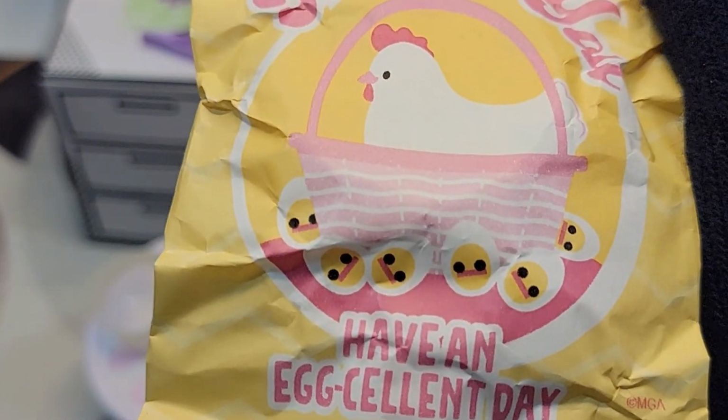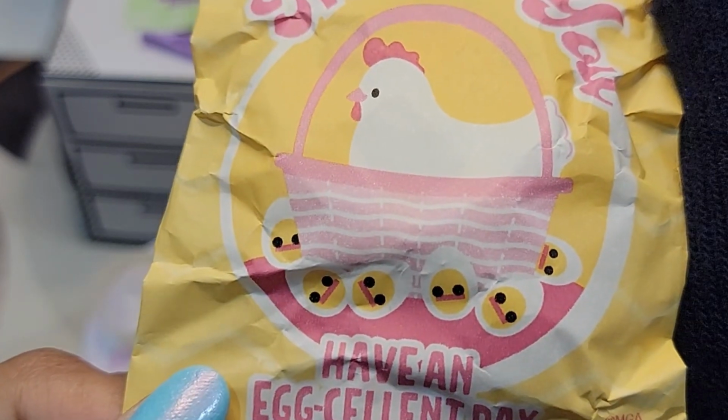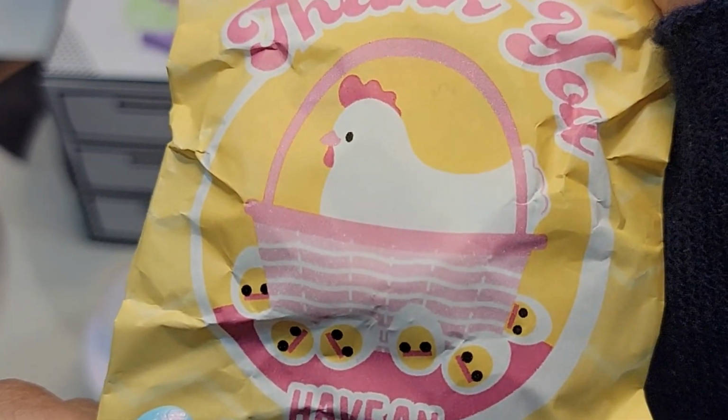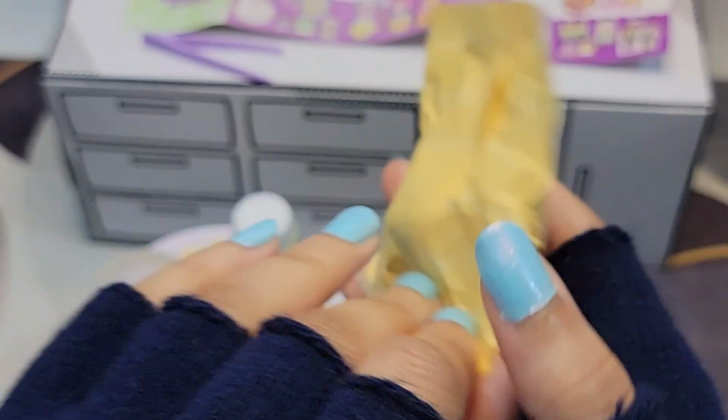They kind of look slightly deranged, actually. They kind of look like they're staring into your soul. And then the chicken is just kind of there in the background. That's so funny though. Okay, I'm gonna open this one.